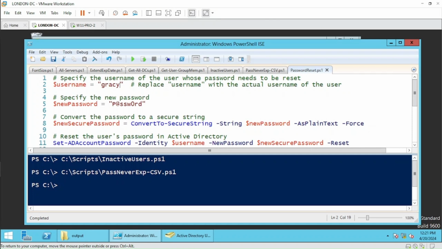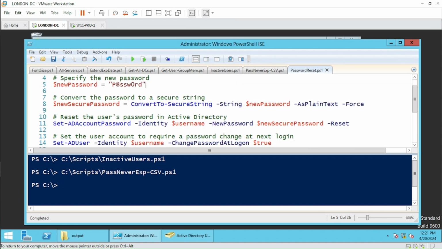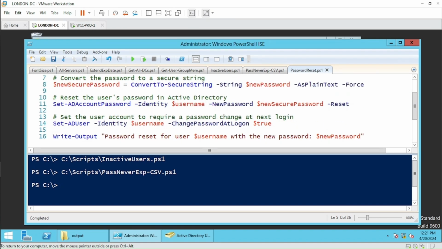So what we'll do is just change the password for the username Gracie and set it to this password, capital P@SSW0RD, and we'll force Gracie to change the password at next logon.